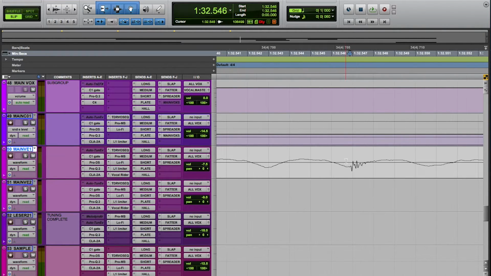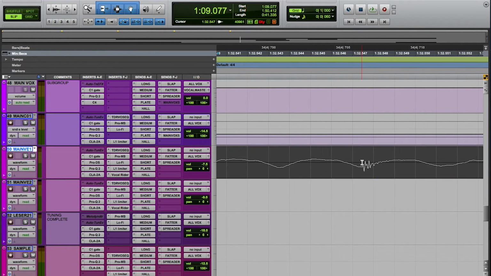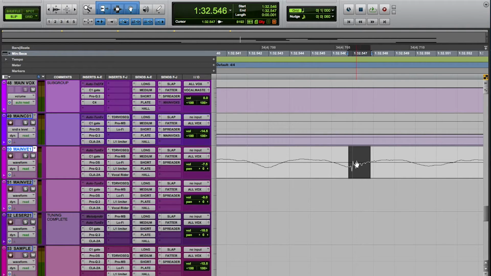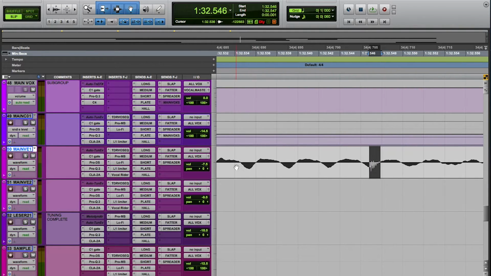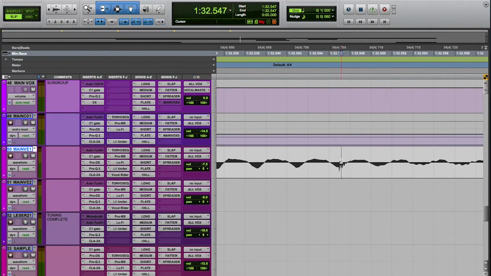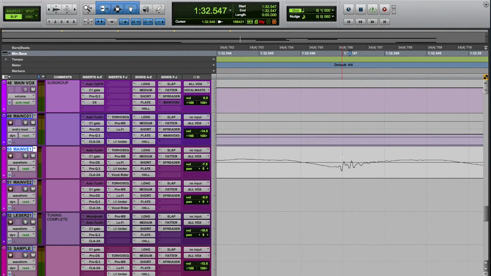And when I zoom in, you actually see it. This little moment right here, and you see how everything else before it is very smooth up and down, but then this is very rigid, has high frequency content in it, and that's what that sound is. So how do you fix it?